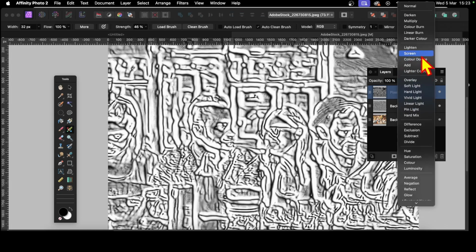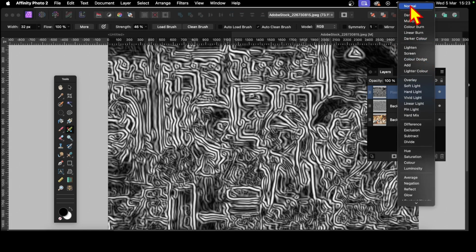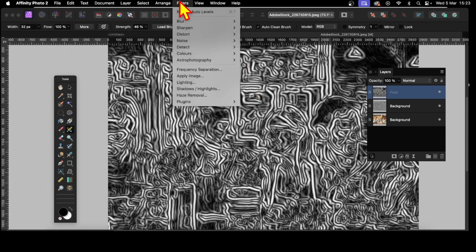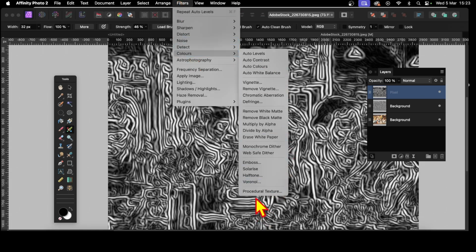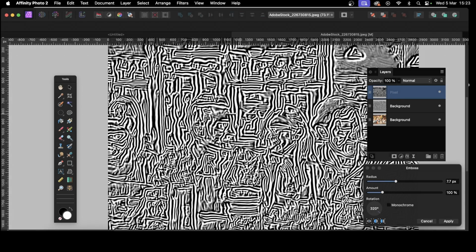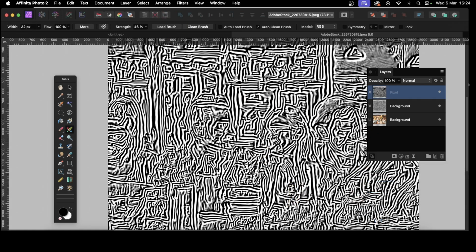However, what you can also do, again, go up here, normal. You can merge this into a single layer as well. But you can also now go to filters and down to colors and then down to emboss again. So this time emboss, and then just drag this, and this time you get this very intense line work design. So you can still make out just about the visual characters, obviously depending on the image. Depending on the image, you can push this maybe too far. Now you don't need the monochrome at this point because of course it is totally monochrome, and click apply again.